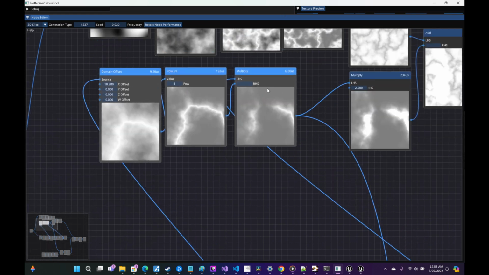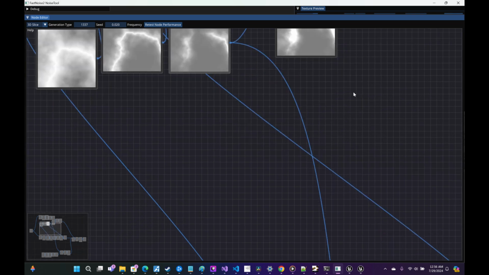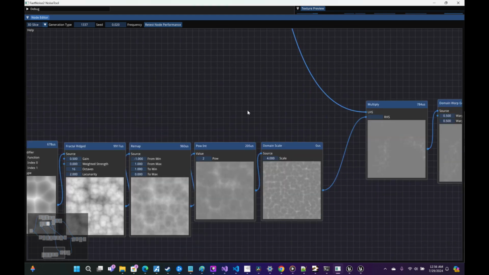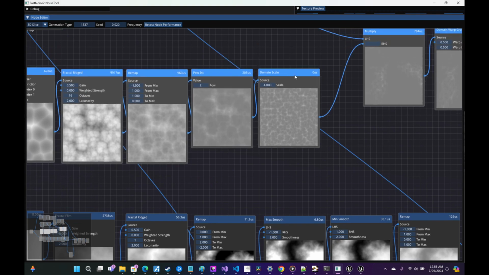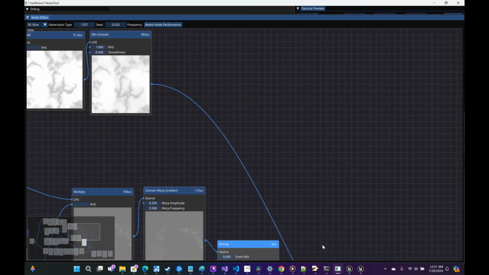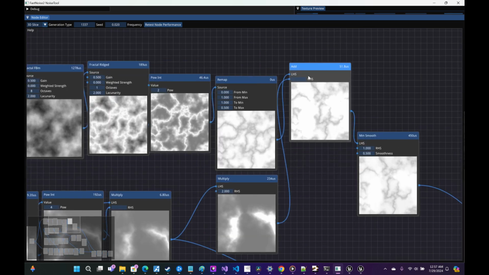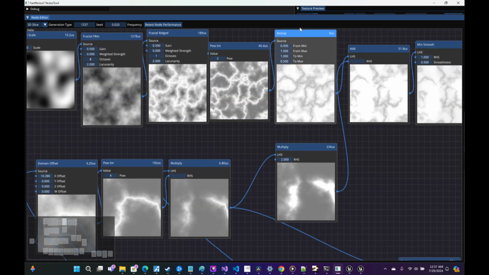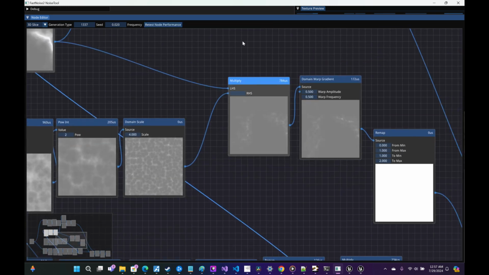Mountain ridge here. Everything a little bit more organized.